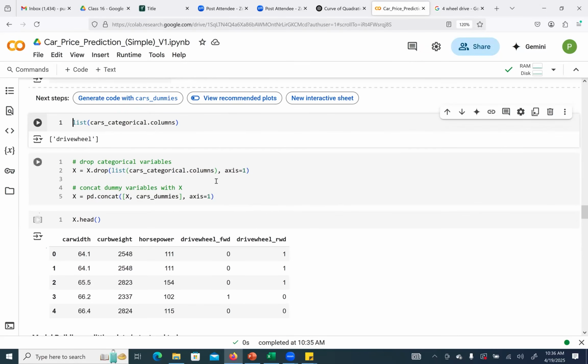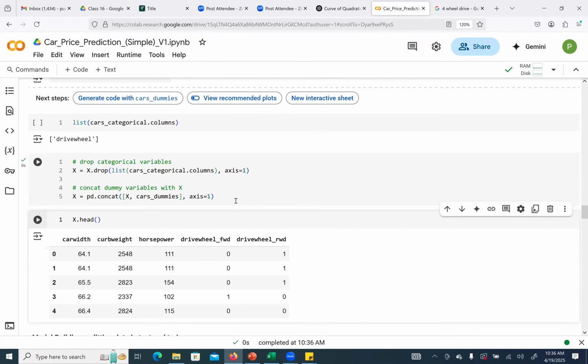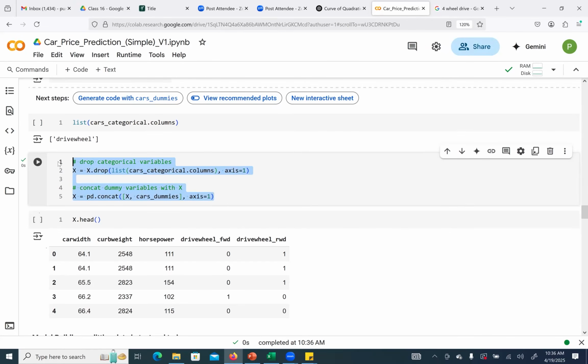In the next part, can anyone explain what we are doing here? I've commented it as well. So in the X1, we are removing all the categorical columns.